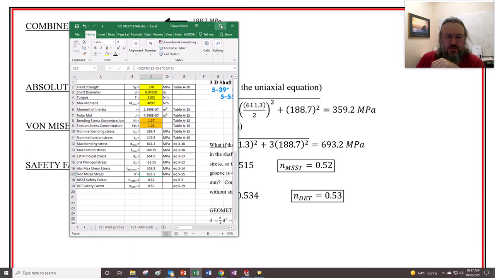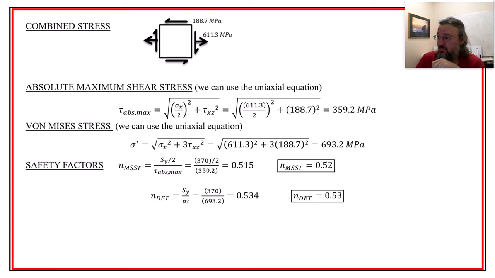Something I should mention about the spreadsheet as well. Notice how I've documented this, right? I've used my symbols and my units. I explain what the thing is, and I tell where the source is for the equation. It's very good documentation. It's important to communicate, but also to just have a record of what you're doing, especially in a spreadsheet. A lot of times, you might come back to a spreadsheet that you haven't used in a long time.